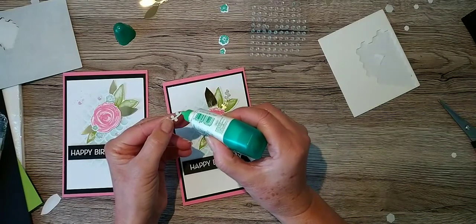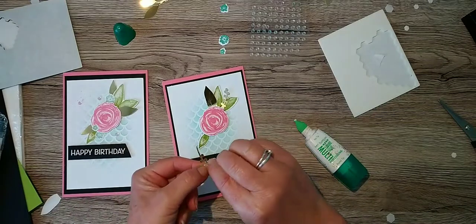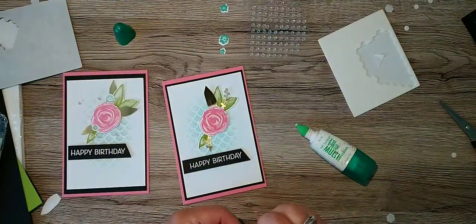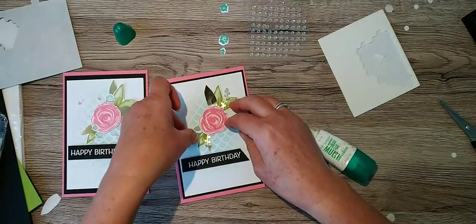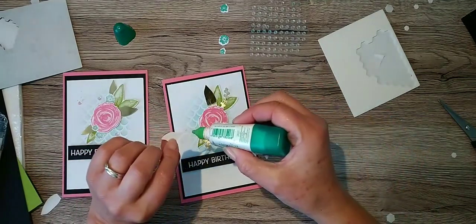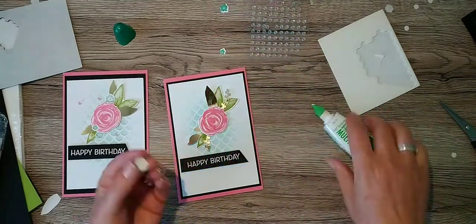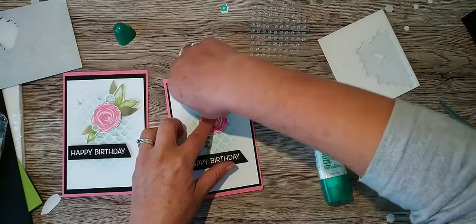I'm going to use this piece. It's the same with the sprigs, it's the same backing, but I'm not going to faff because I know that once I leave my card to one side, that glue will stick. And I think what I'll do here is maybe, let's just pop that under and see what that looks like. Yeah, I think I'll stick that together as a pair. And then we'll finish off with these little flowers. Slide that under there.